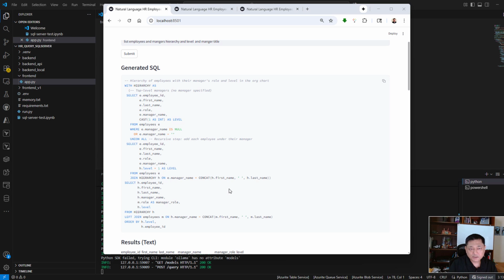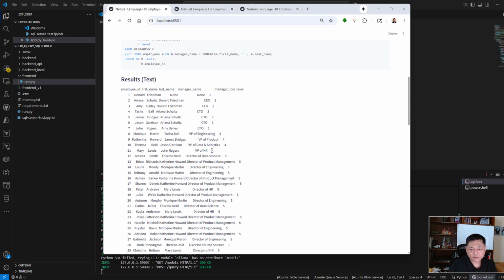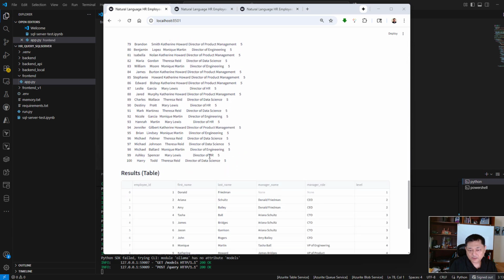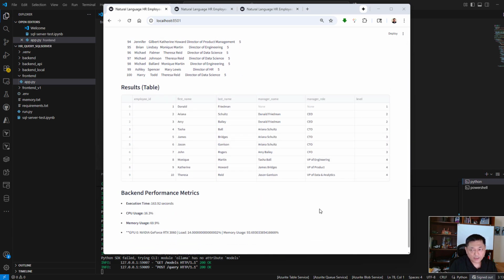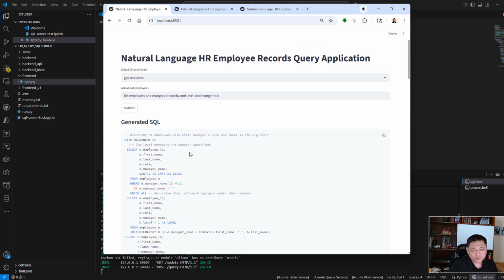So it is decent, complex SQL, and it was able to get the result in text and in table format. So manager and level, right? It's pretty good, and you may have noticed it took quite a bit of time, 163 seconds, almost, yeah. We were able to run this and generate the SQL using GPT, right?